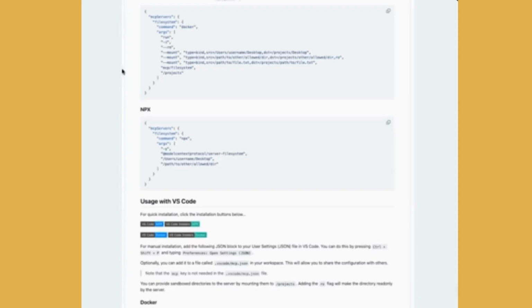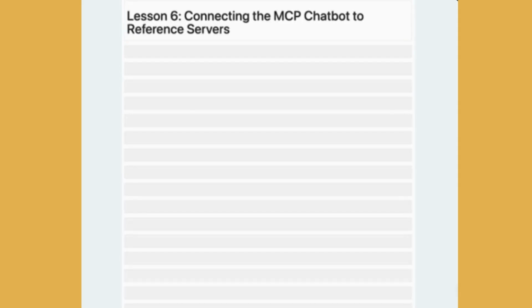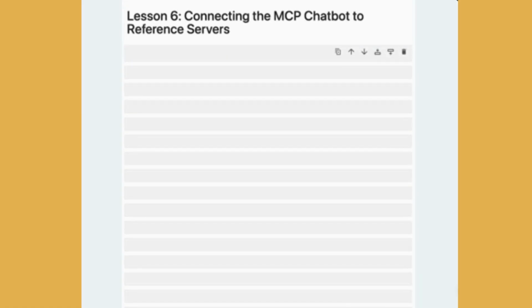In order to make this happen, we're going to have to go ahead and change the code in our MCP chatbot. The reference servers stay the same, our research server stays the same, but we have to update the code a bit for our MCP chatbot. There is a good amount here that is relatively lower level and plenty of opportunity for refactoring. So I'll walk you through what we have here, and I welcome any changes you'd like to make to grow this as it scales. In order to get this to work, we're going to have to set up our own JSON file to configure how we want to connect to each of the individual servers. And here's what that's going to look like.